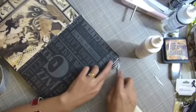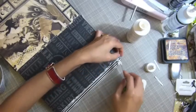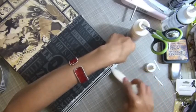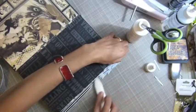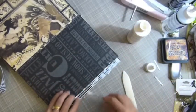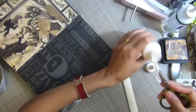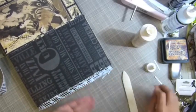I'm going to turn around this one. Can you use? I actually love this adhesive here at the moment.